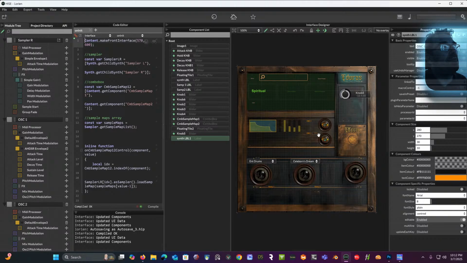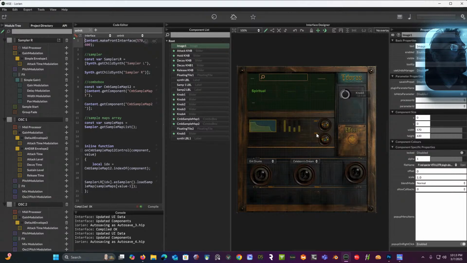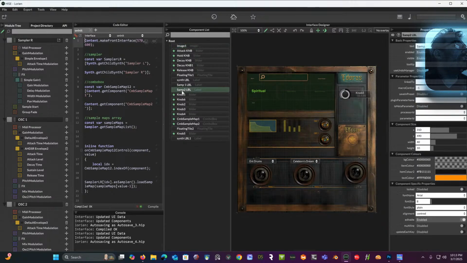Matter of fact, let's move them in a bit more, and then we can, of course, add other controls because these are here to be controlled. It's a Jamesism. Let me find my labels here. So that was my OSC1, OSC2.